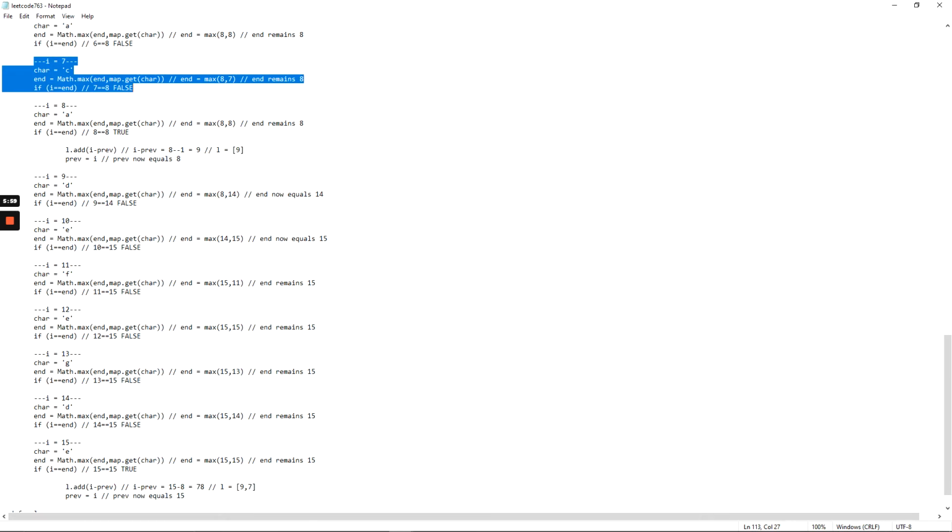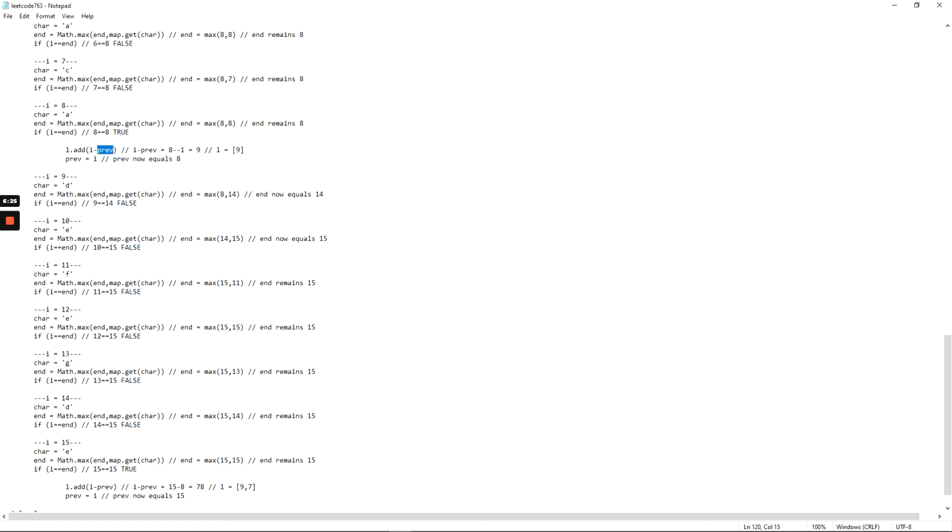Now we'll jump to I equals 8. So our character is A, and our max is 8 versus 8, and n remains 8. So now we've hit a point where if I equals n, this is true. 8 does equal 8. So what we need to do is add our length of our current partition to our final list. So we find that through I minus prev. Notice we're at index 8.